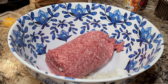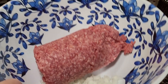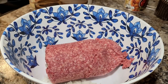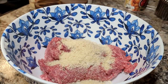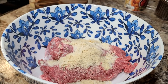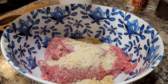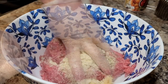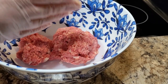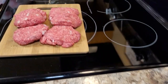The next meal I'm making is a crock pot meal — we all love them — and it's Salisbury steak. To put your meat together, I'm using about a pound and a half of ground round, about a fourth cup of onion, one egg yolk, a third cup of panko breadcrumbs, about three tablespoons of milk, a little bit of garlic, and some salt and pepper. Take your hands and mix it all up real good without overworking it, and you'll patty out about six patties. I actually did this at night so I could put it in the crock pot the next morning.